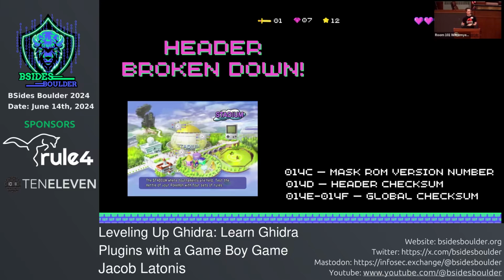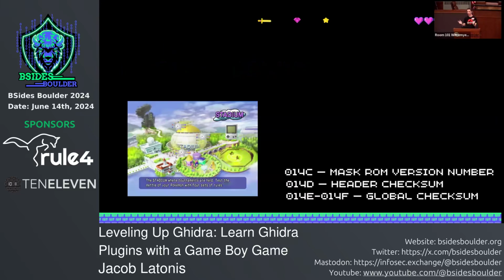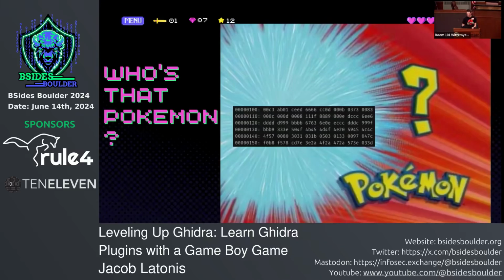There's also the global checksum, which is a really interesting piece of information because, for those who've played the N64 Pokemon Stadium or Pokemon Tower game, this checksum is only used inside the emulator of that N64 game that emulates Game Boy games. So it's there, but that's the only documented use case. Basically, if the checksum of the entire game doesn't match, it won't play. I don't know why they did that, and it's only used there, but that's the only documented use case. So you now have a fun fact that people will love.